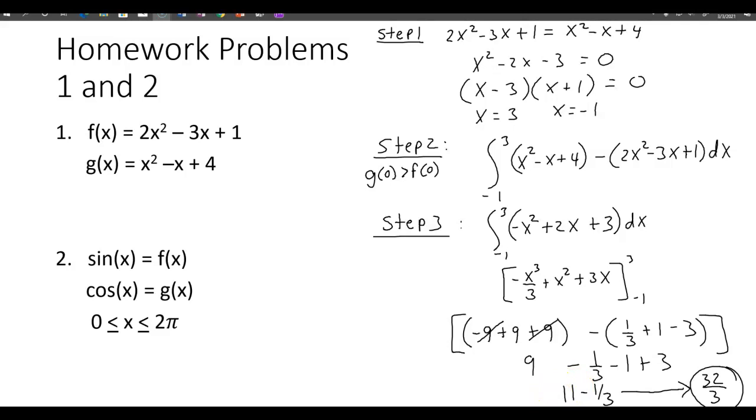All right, let's move on to the second one. Knowing your unit circle will be really helpful in step 1. Remember, sine is the y value and cosine is the x value. So if you set these equal to each other, sine x equals cosine x, to solve for where they intersect, you're looking for where the x and the y value are the same. There are 2 answers on the interval from 0 to 2 pi.